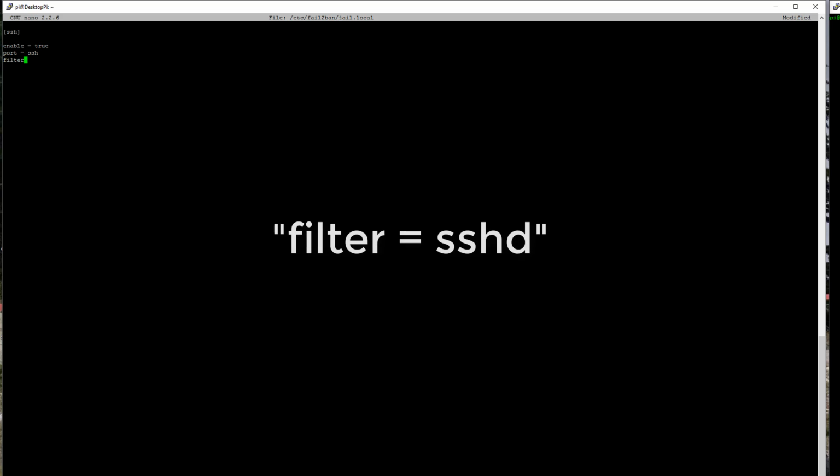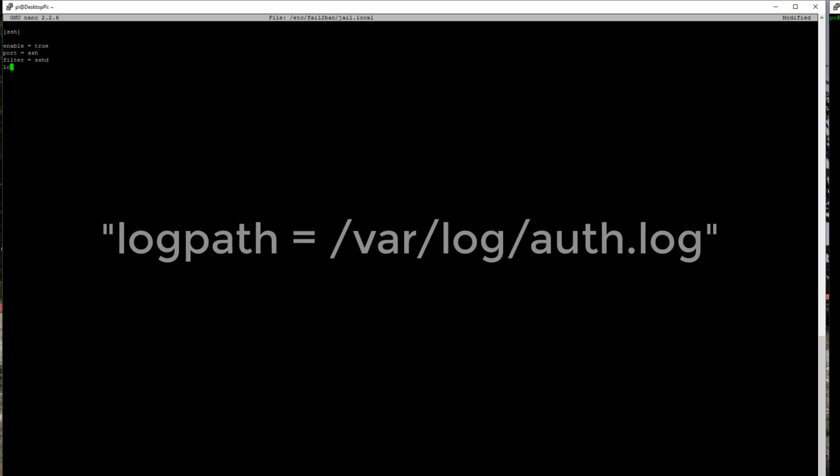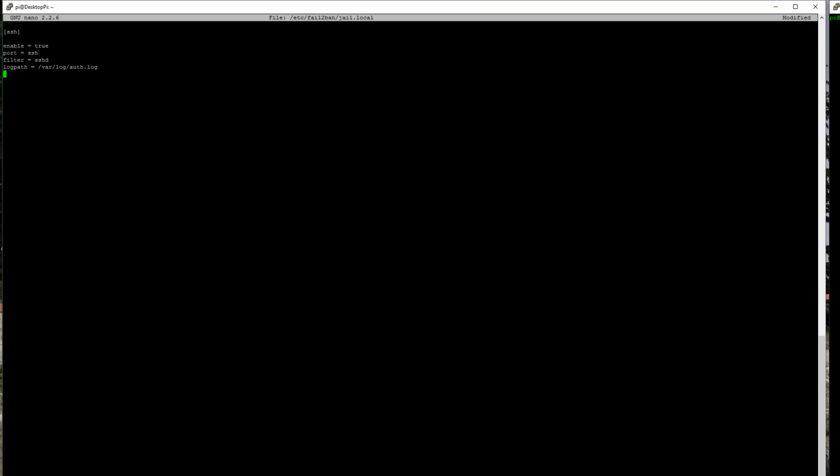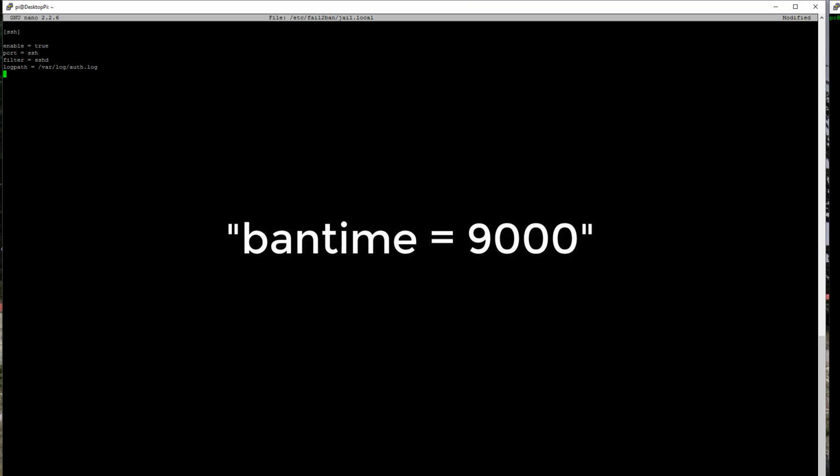Filter equals sshd, that's out of the Fail2Ban library. Logpath, and all this will be in the video description, equals /var/log/auth.log. Bantime, this is the duration that they'll be banned in seconds.